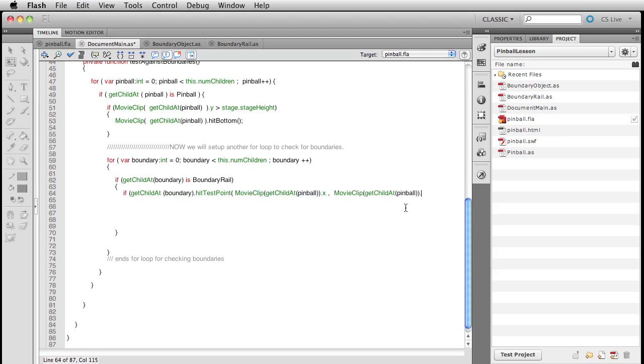By now, some of you are probably wondering, why do we have to occasionally put in this movie clip and then put the get child at pinball in there? And it does vary depending on the property that you're putting after the index, after the get child at. And it doesn't really hurt to throw it in. Definitely it doesn't hurt, and for the most part it's probably just a good idea to throw it in there, and you'll avoid some errors later on if you go, wait, how come this isn't working?